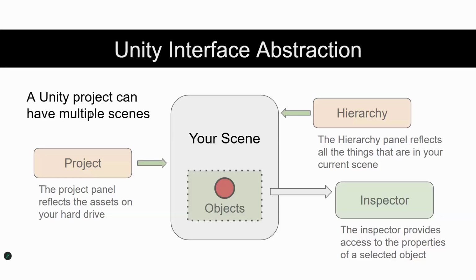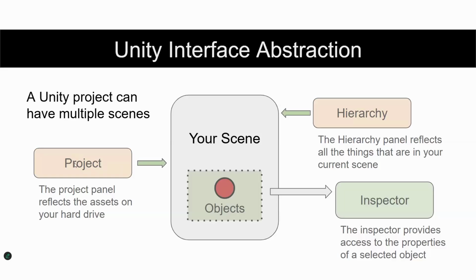A Unity project, so we just created a Unity project, your first Unity project for most of you, right? A Unity project can have multiple scenes, right? And so the scene is what you're working on most of the time. You're in there making changes to your scene, and you have a scene view. So you have a panel for your scene, and in that scene, you'll have a bunch of objects, right?